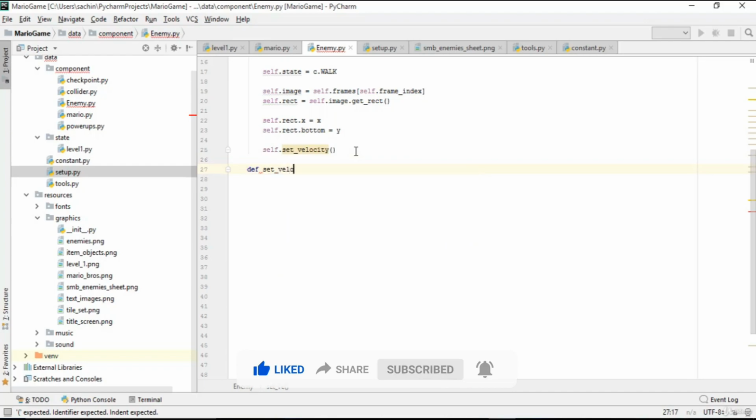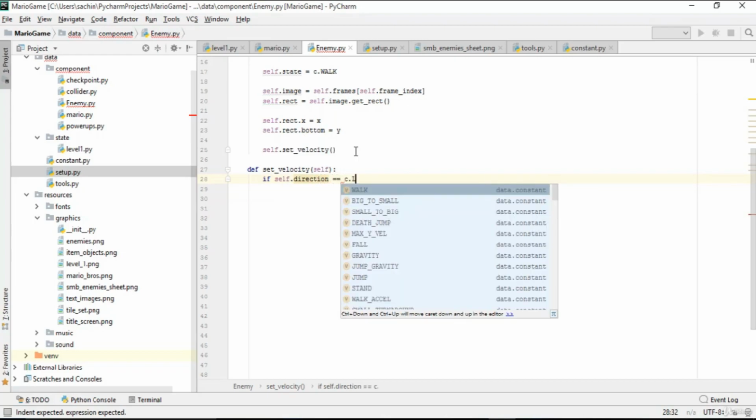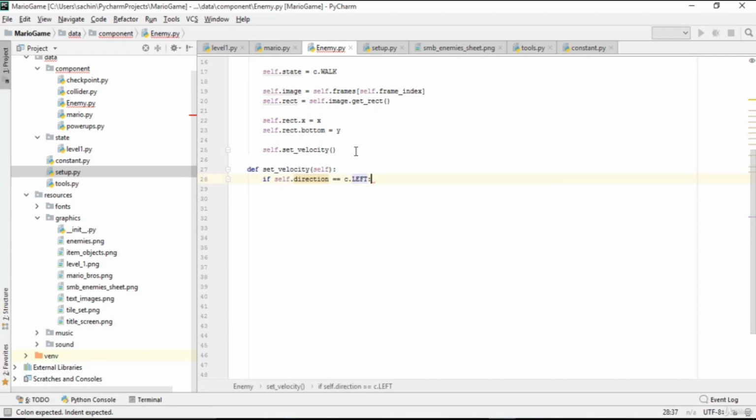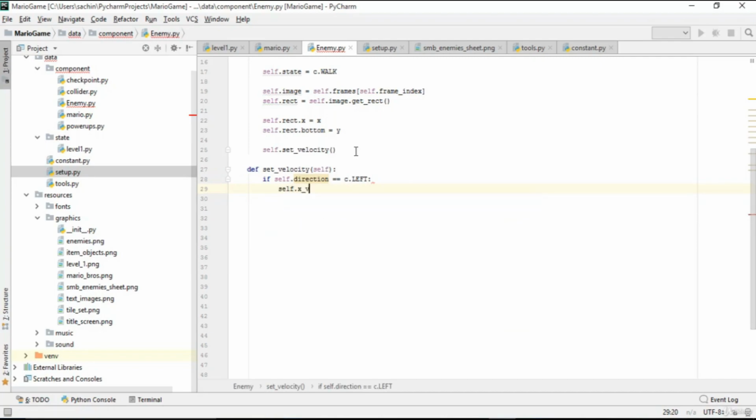So I'll say set velocity, and the parameter will be the current object, and this basically sets the velocity vector based on the direction. So we have to deal with the direction here. If the direction of our enemy is left, that means c dot left, then you'll just decrease the velocity of x, and that should be -2.